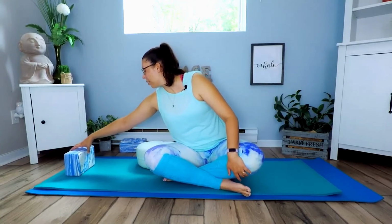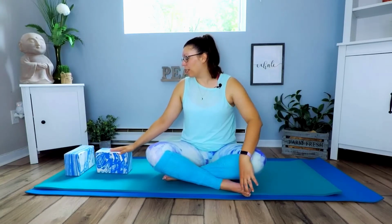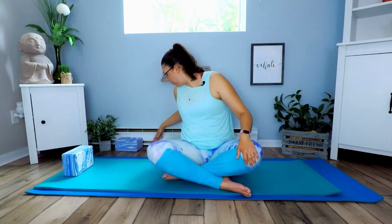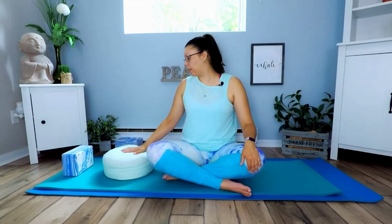We're going to begin in supported fish, and that's going to get into the upper spine, into the shoulders, and if you have 2 blocks, you're going to place your first block lengthways towards the long edge of your mat and your second block lengthways to the short edge of your mat, so that when we lie down on our backs, this first block is going to go directly in between the shoulder blades, and the second one is going to be to support your head. Now, if you have a bolster at home or a meditation pillow, I like to use that for the first block. It just makes it a little more comfortable, but either way, it's great.